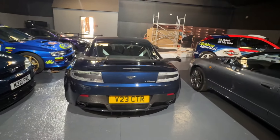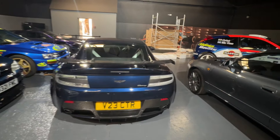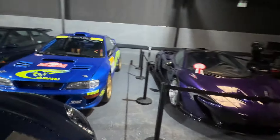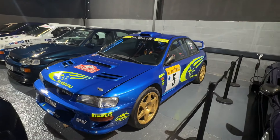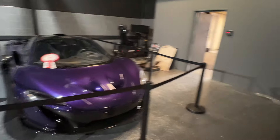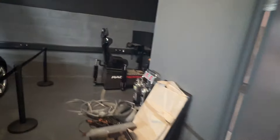I'm still in the Vantage and I really like this car — I'm looking forward to getting back out in that. Let's have a walk through. I like the way the Subaru has come up really nicely. The P1 is in here. I'm looking forward to getting this telly up too.